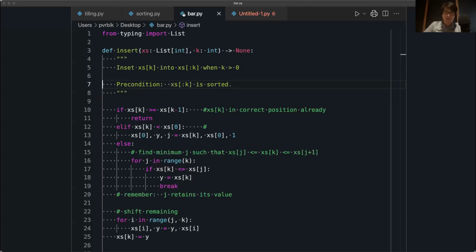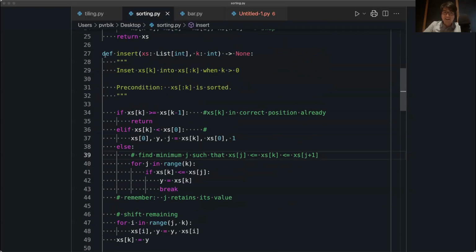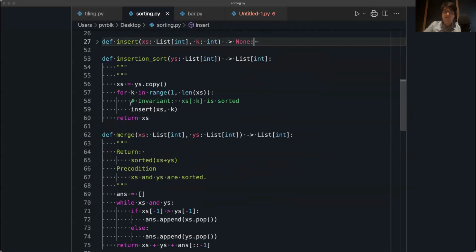Implement insertion sort. Okay, so I'm really running out of time, so I'm just going to show you. Provided you have this insert method, which I'll abstract away, this is all you need to do for insertion sort. So one comment here. If I didn't do this copy, the list that the user passes would have been modified. It is not. If I pass something to a function, I don't expect that thing I passed to change.